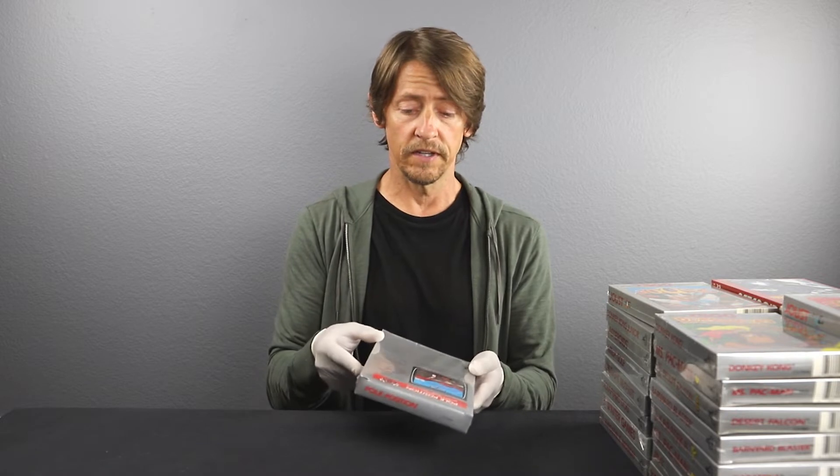We have Pole Position — everybody remembers playing this for the Atari 2600. It was one of the original paddle games. This particular copy is still factory sealed. There are a couple of dings here in the foil and in the wrap of the seal. The back has a little curvature to it where the cellophane has pulled it, and there are quite a few dings in the cellophane.